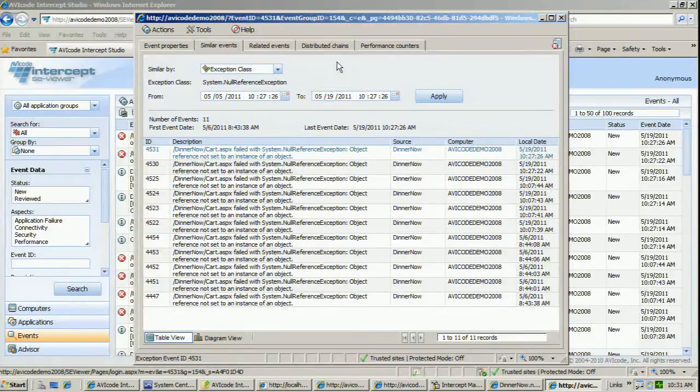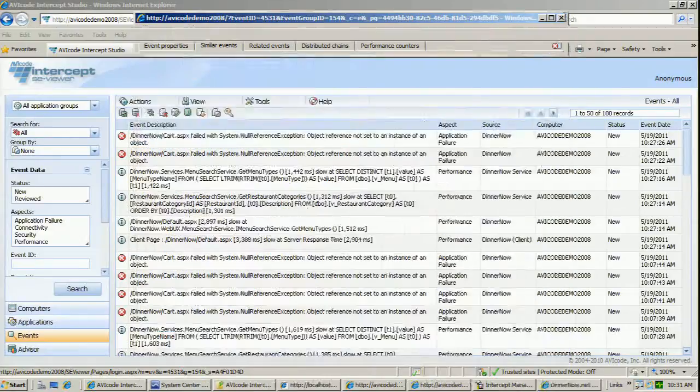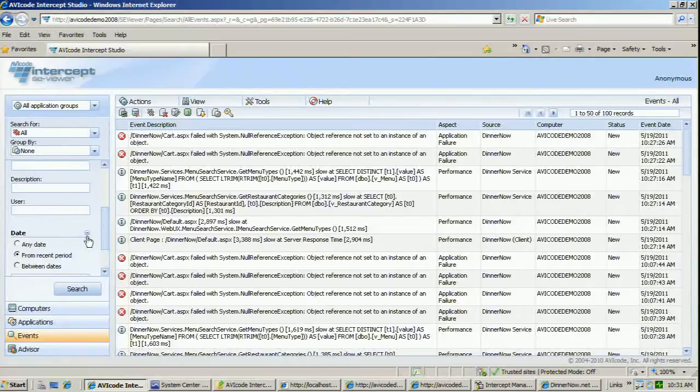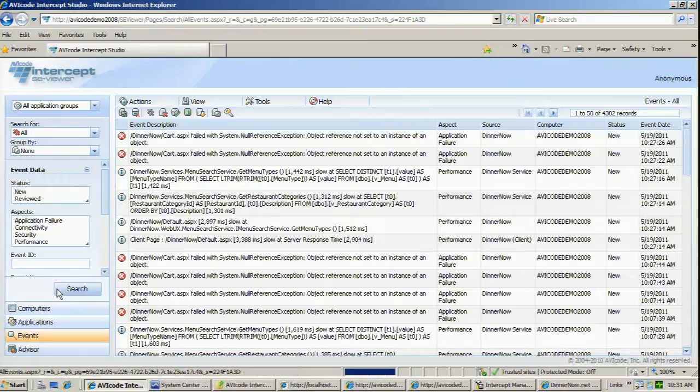Now, when you look at this many exceptions in a given time period, that's not that bad. That's maybe not enough to go work on. What we can do is take all the information that we're collecting and look at it a little bit different. So I can see here, for example, the number of events I've collected in a given time period. I'm just going to change the date. It defaults to the last 2 weeks. I'm going to change it to everything I've ever collected, keeping in mind that we groom this database fairly aggressively. So now I have 4,300 incidents that I've collected inside the SE viewer.